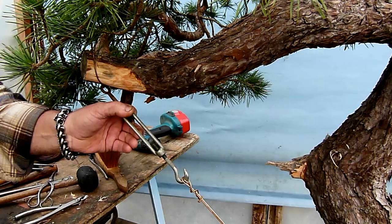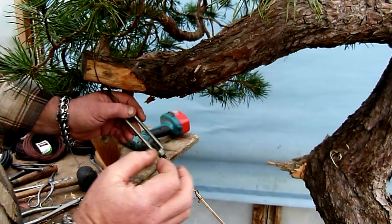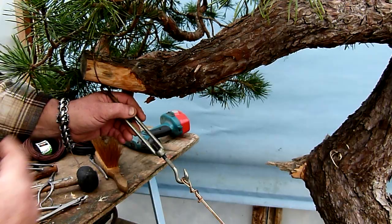So do pace yourself and take it little by little, constantly inspecting the deadwood and the part that you're actually bending, because most of this force ends up in a very small area of the trunk. So just go easy and steady and keep an eye on what's happening all around as you increase the tension on this wire.